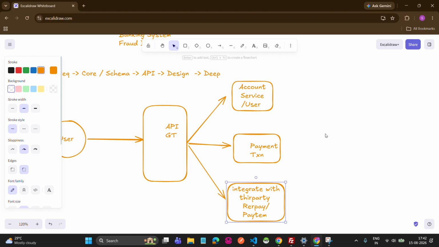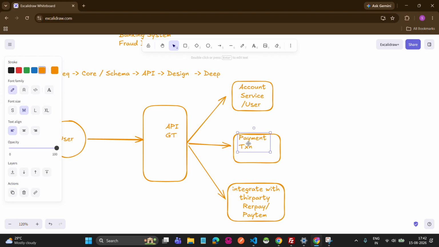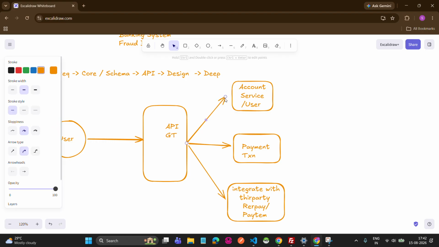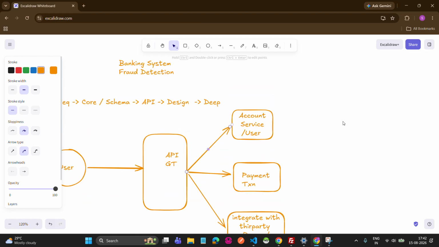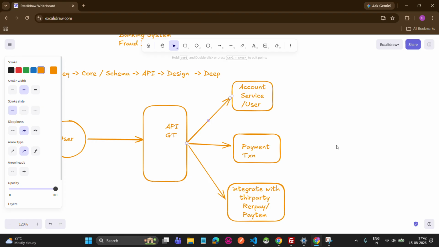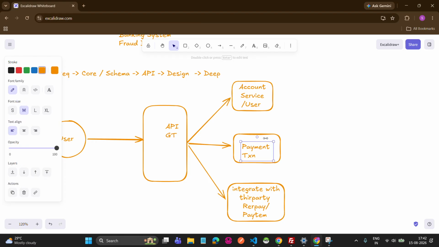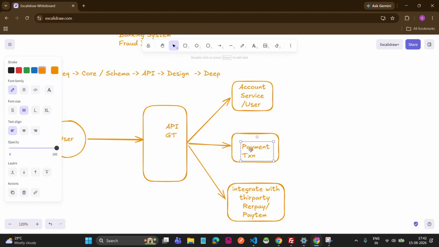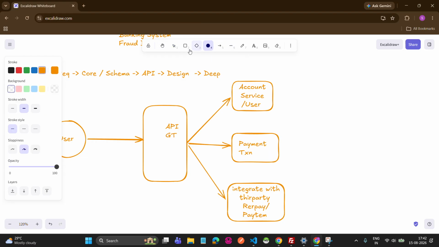Once we are done with these, we have the different microservices. You can add more to this, but I think this is pretty much enough for this banking system and fraud detection system. Once we are done, we must add one protection layer, one asynchronous layer.